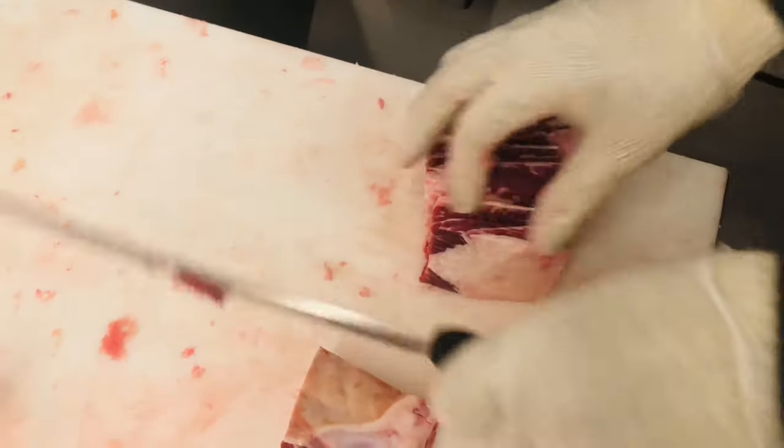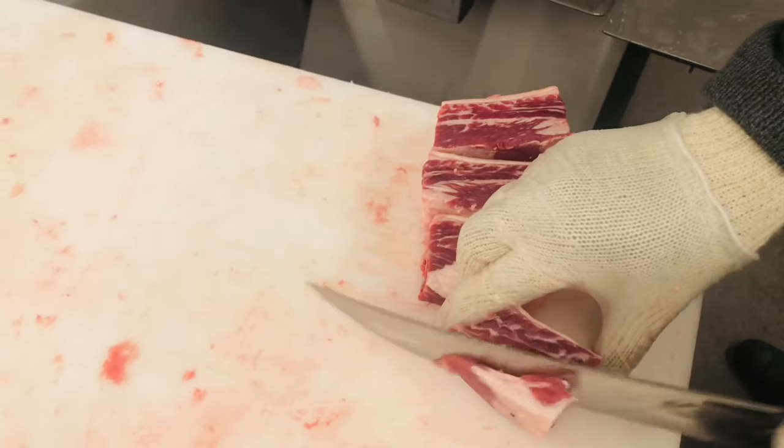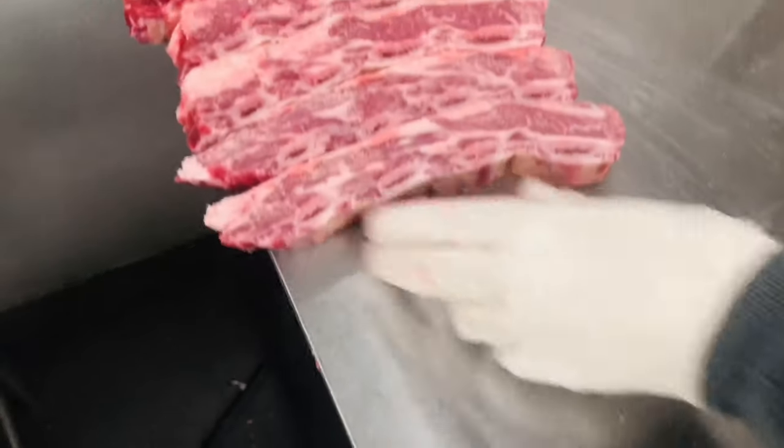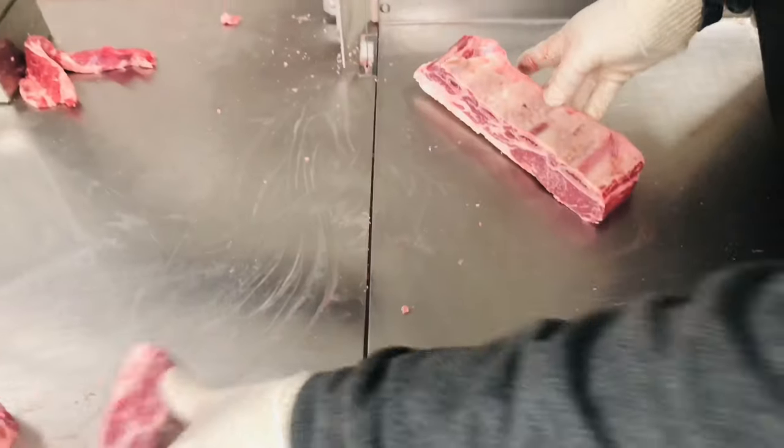Pretty much you don't take off the excess fat. So whatever piece looks really fatty, you're going to take some of the fat off of it. And that's your short ribs. Then here we go again — we're going to make the flanking. So these will be your flanking style beef ribs. Really great on the grill, very tender.